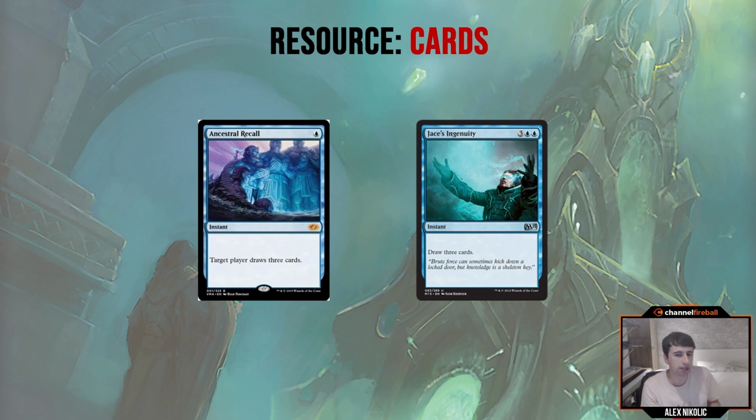Reasonable card. It's a card that's better in some formats than others, and that's another part of this puzzle, where card advantage is a more important resource in some formats than others. Some formats are just too fast and you don't care about it as much, but in some formats it's like, okay, the games are going to grind out and cards are all that matter. But with Jace's Ingenuity, you're trading time and mana to draw 3 cards. Is that a good deal?